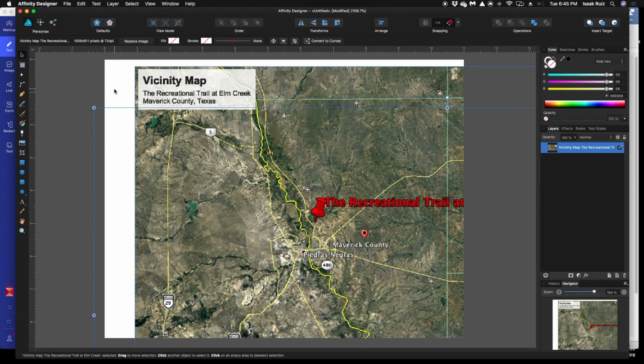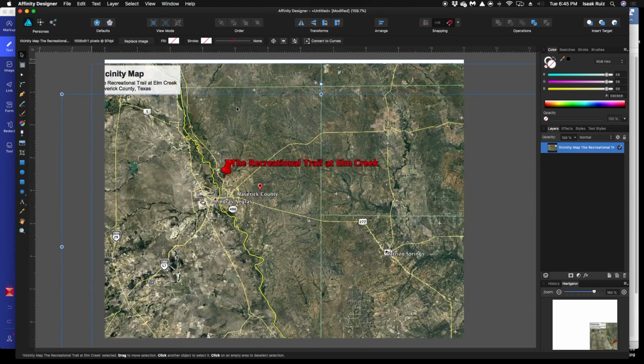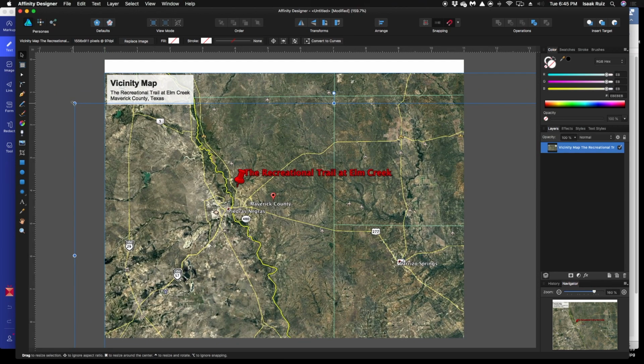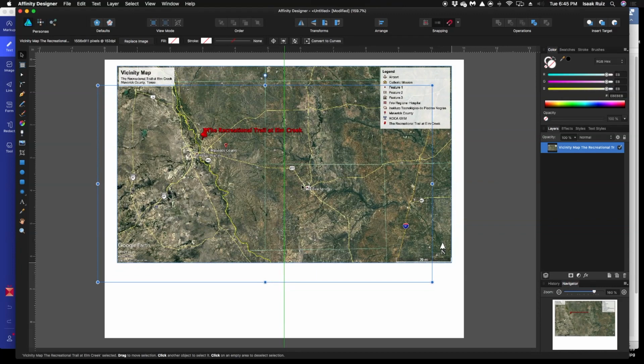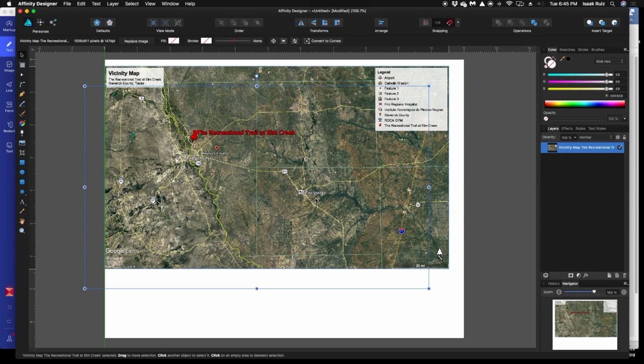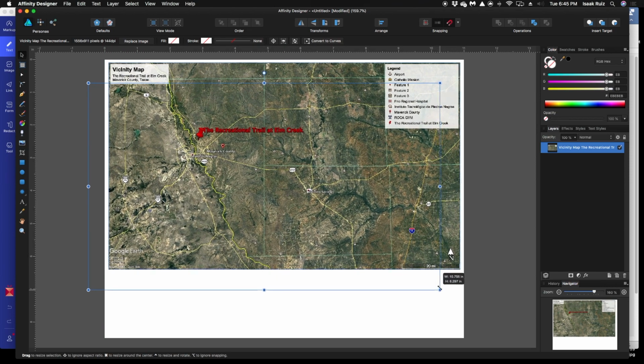Whenever we print it and put it in the packet, we'll have a good picture. You see, there you go. Fit it in there, and try to get it in as close as possible.